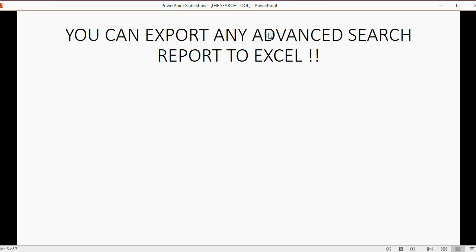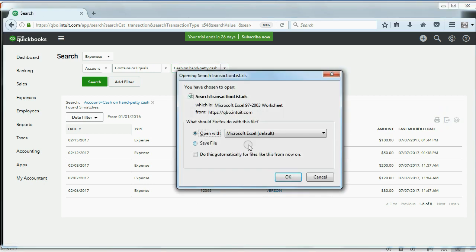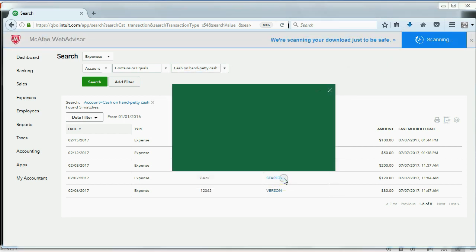You can export any advanced search report into Excel. So if I find my results and I need to print this out in a report or put this on an Excel spreadsheet, once you have your search results in front of you, you can push this icon, and if you hover the mouse over it, it says Export to Excel, and then you click Open With and click OK.